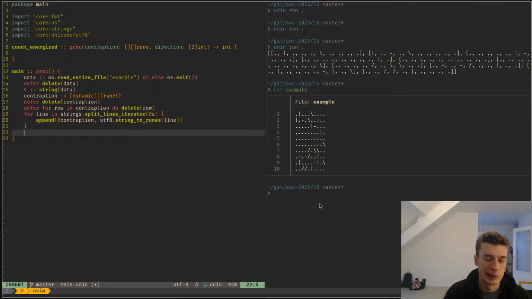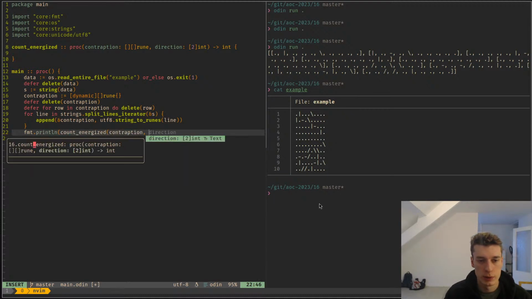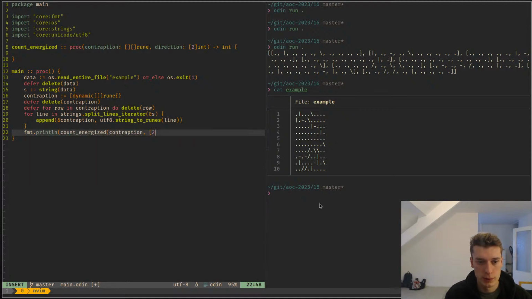And we do println count energized of contraption and direction. Can I declare this like so? The direction is going right, so we need x plus 1, x is equal to 1, and y is equal to 0.